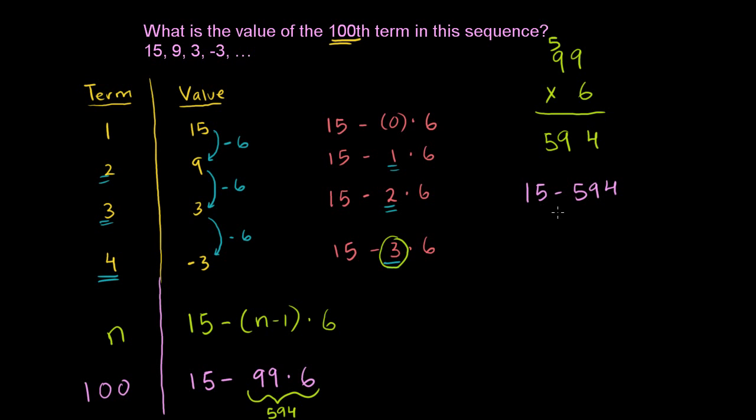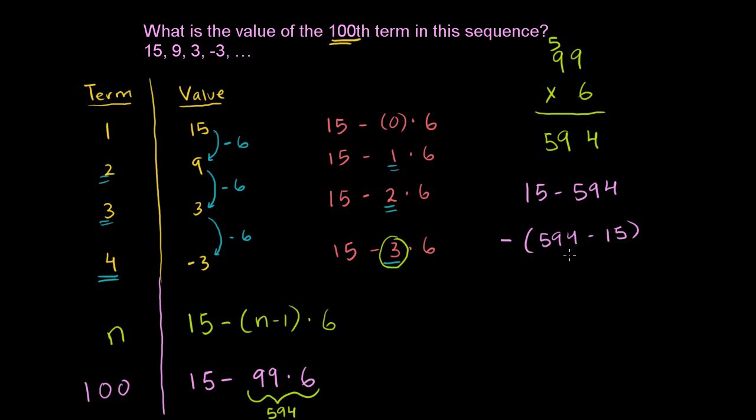And then to figure out what 15 minus 594 is, this can sometimes be confusing, but the way I always process this in my head is I say that this is the exact same thing as the negative of 594 minus 15. If you don't believe me, distribute out this negative sign. Negative 1 times 594 is negative 594. Negative 1 times negative 15 is positive 15. So these two statements are equivalent. This is much easier for my brain to understand. So what's 594 minus 15?